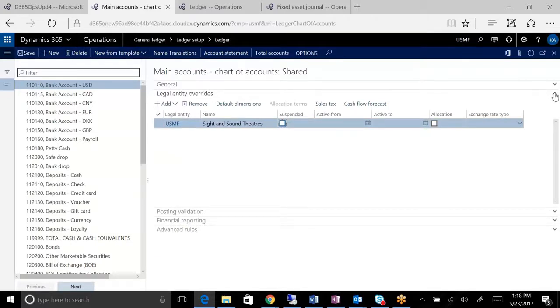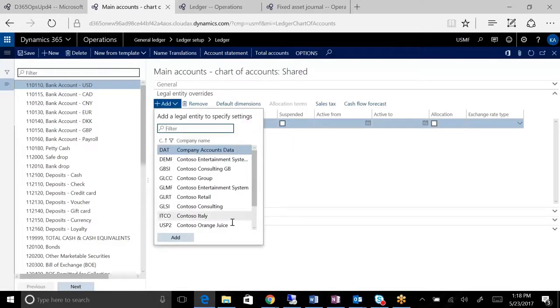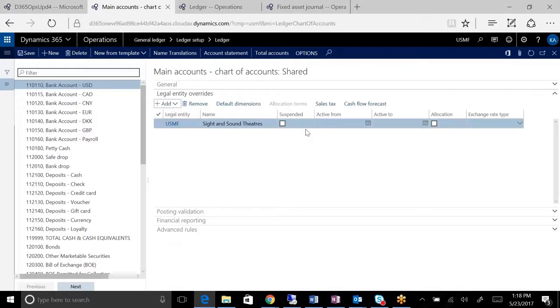If you've got a shared chart of accounts, you may have accounts that, maybe, the Italian company has, these 3 accounts that they have to support their regulatory or statutory requirements, and no other company in the system uses that set of accounts. So you have the ability to set up an override where you say, you know what, in this company, for example, this account can be suspended, only for this company or for as many companies as you want to suspend an account. Suspend just means that account is not available for use in this particular company. And for other companies that have the same chart of accounts, that account would be made available.